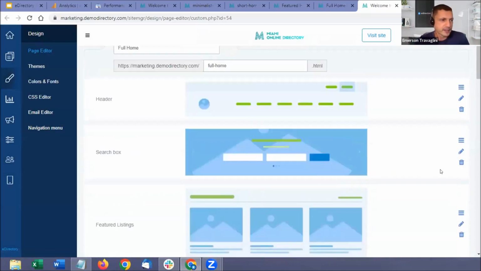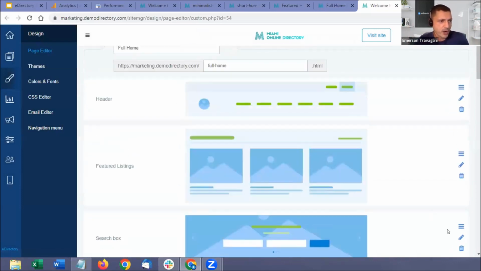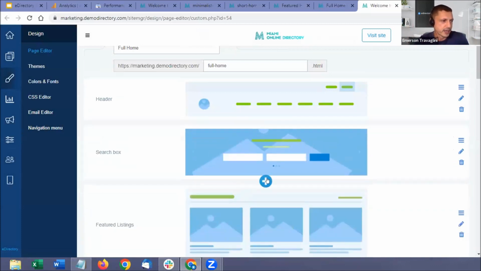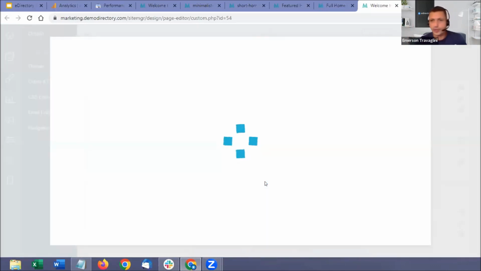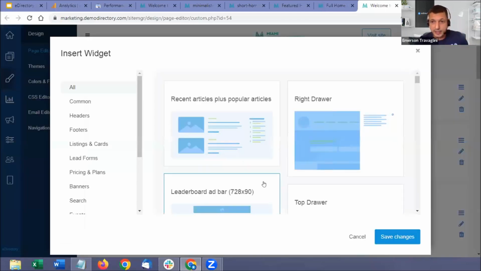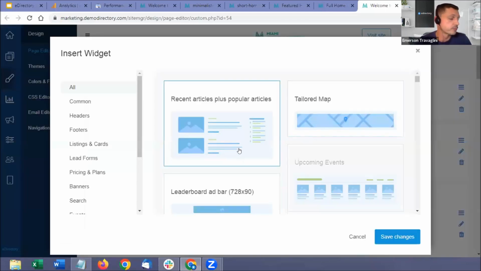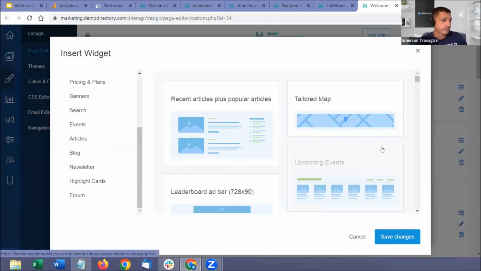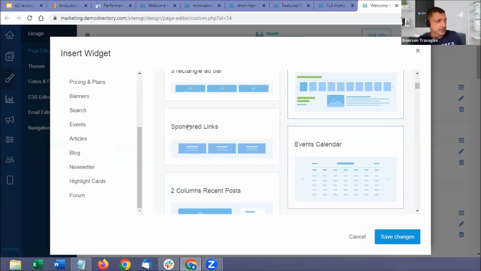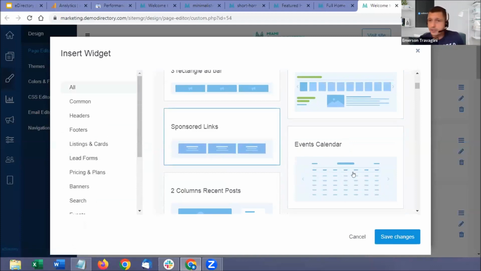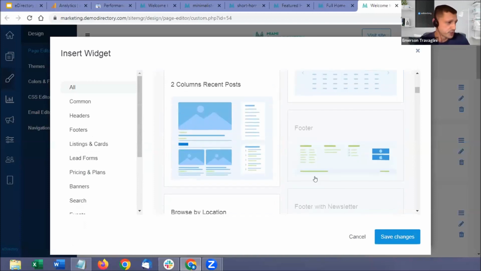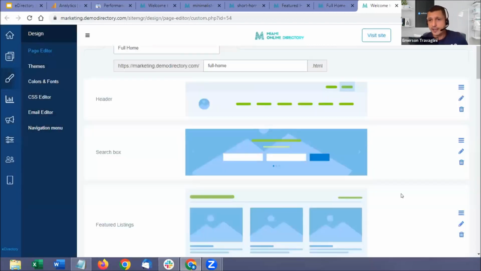And the process of adding and editing the page is very simple. You can just drag and drop the elements to reorder. There's this plus icon here that you can use to add widgets directly on the place you want them to show up. There are lots of options for banner ads and all the modules we have here. So just pick one and configure as you wish and save the changes, and that's it. So you have a new page on your website, or you can modify the existing page. That's pretty straightforward, the way to use the page editor.